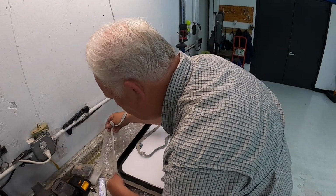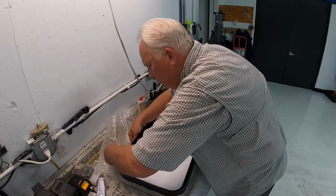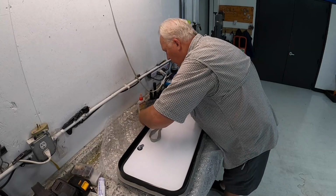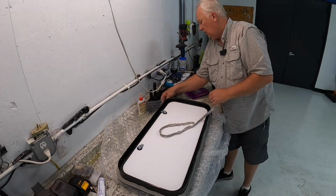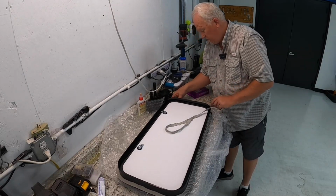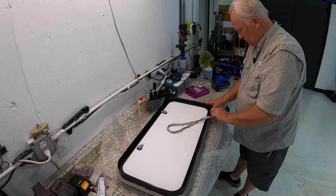Again, this is butyl tape. You can find it at any RV store, any big box store. They've all got it. Stuff is amazing though. First time I ever used it, the RV guy told me that's what I needed to use. When I got it out to use it, I thought he might have been a little nuts. Couldn't see how this stuff would really work long term. I thought it would get hard and brittle, but the stuff really never gets hard. Years and years later, you take it off, and it'll still have a little moisture and elasticity to it.